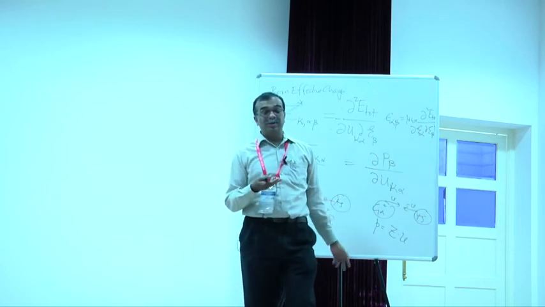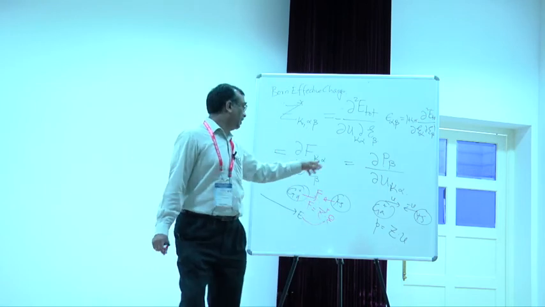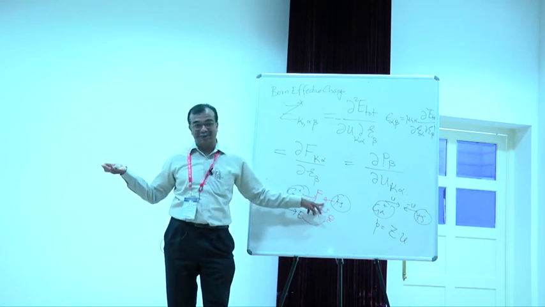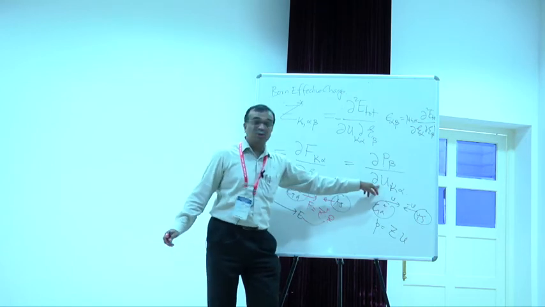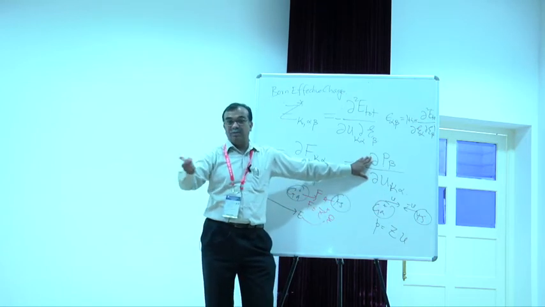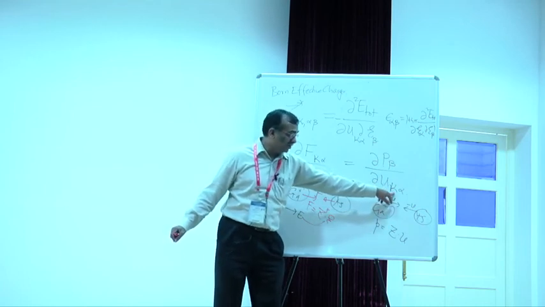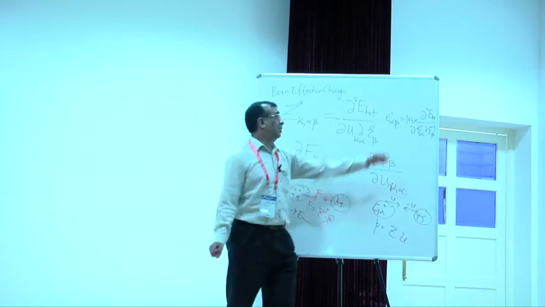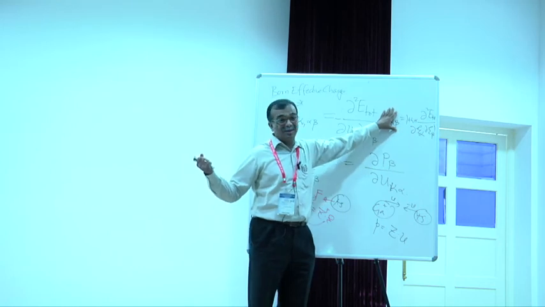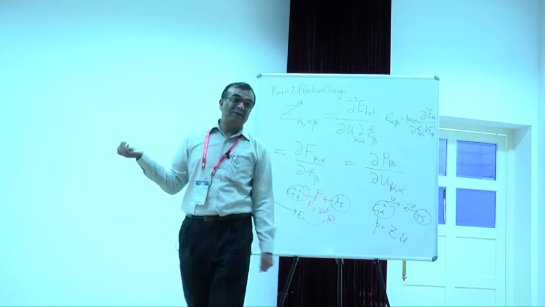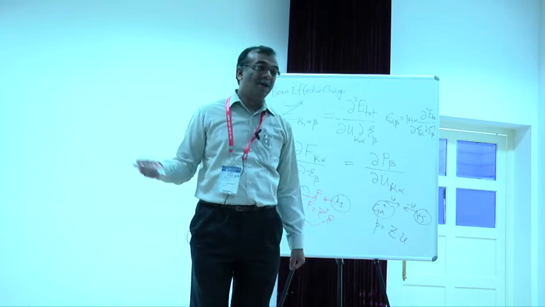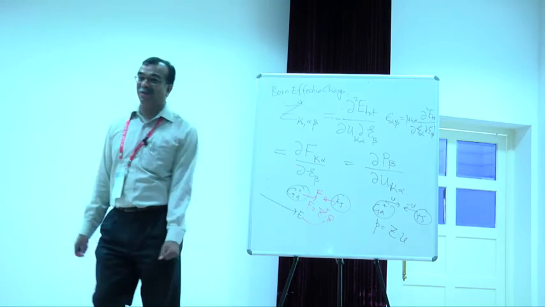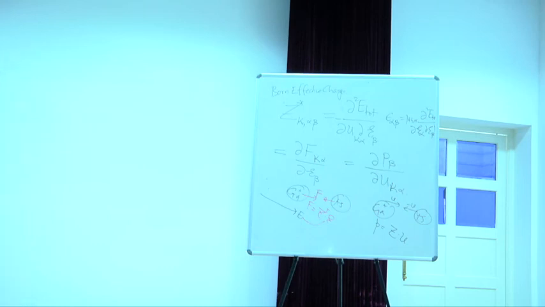And if you want to do it using the frozen phonon method, of course this will be complicated. Then you will have to calculate forces on the atom by applied field, which is not easy. You cannot apply electric field in a periodic structure in a simple way. So you end up using this formula for frozen phonon calculation. You freeze the displacement of atom K in alpha direction and calculate the change in electric dipole moment. That will give you the bond charge. But epsilon infinity is another thing again. And that's the reason I personally favor using linear response calculation over frozen phonon, not only for efficiency, but because all these quantities come out from the same set of calculations. You don't have to do additional work for that.